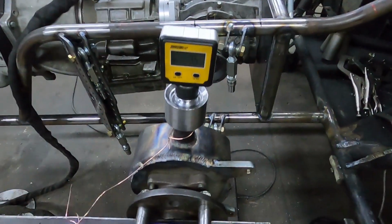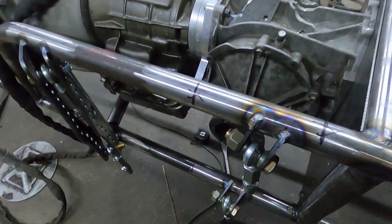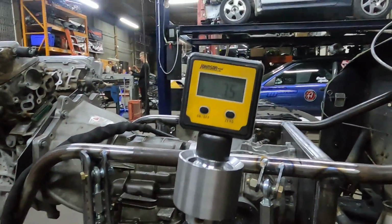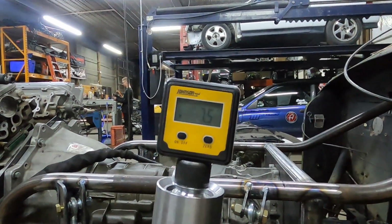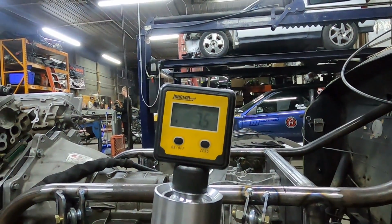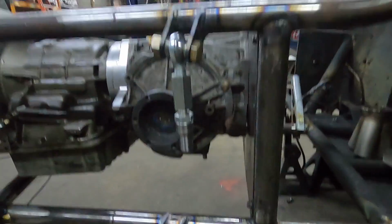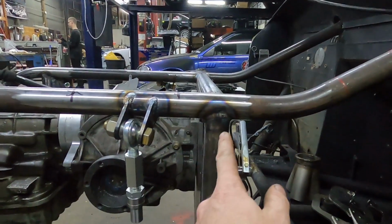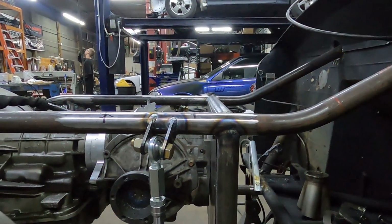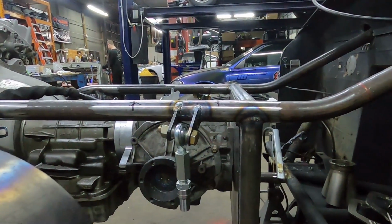So I have my spindle squared up to the frame, and I have the distance from my back plate to this frame rail pulled for my axle length. And then now I have my angle finder on here on top of the bolt so we could get the angle of caster. So I have this set at 7.5 degrees of caster, and that's what we're building in factory. I have the lower and upper link. As you can see, that one's closer to this bar, that one's a little bit further out. That way it's holding the caster just from the get-go. So that's where we start. And if we need a little more, we can use the adjuster links to add a little more. If we want a little less, we can take it away.